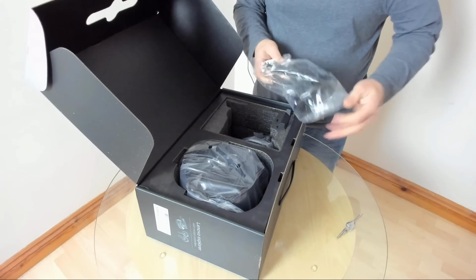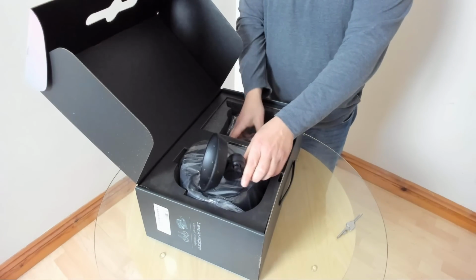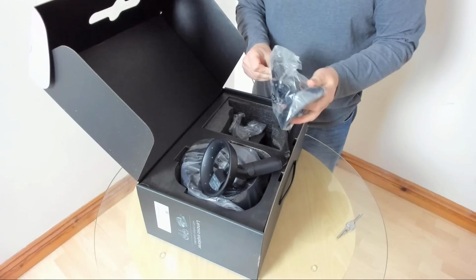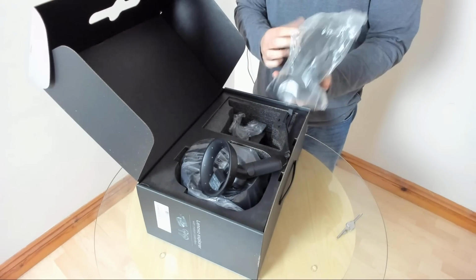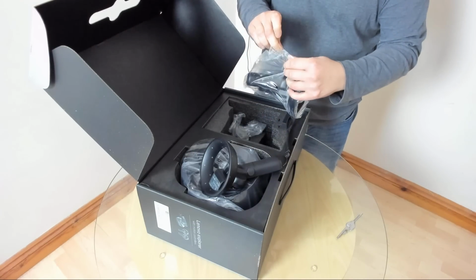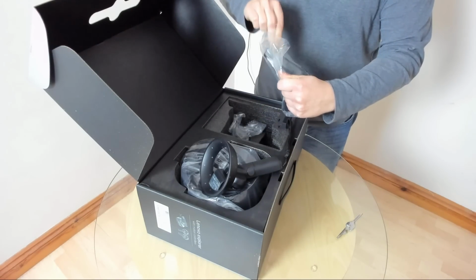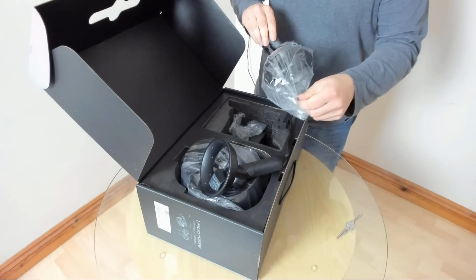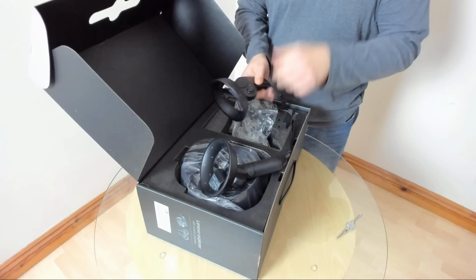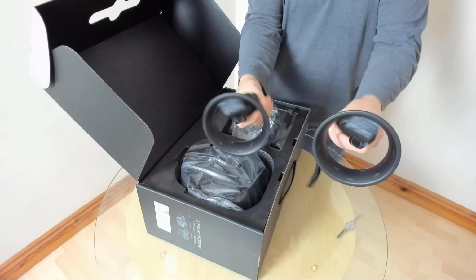The Windows Mixed Reality controllers have a trigger, a grip button, trackpad, joystick, a menu button and finally a button sporting a Windows logo. To turn the controllers on and off, hold down this button for a couple of seconds. And the halo ring at the head of the controllers is packed with LED lights for the camera on the headset to be able to track their position in VR games and experiences. One thing that isn't mentioned or included in the box is you need a Bluetooth 4.0 dongle on your PC for the controllers to function.